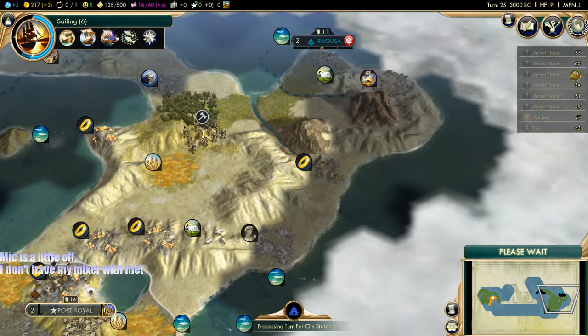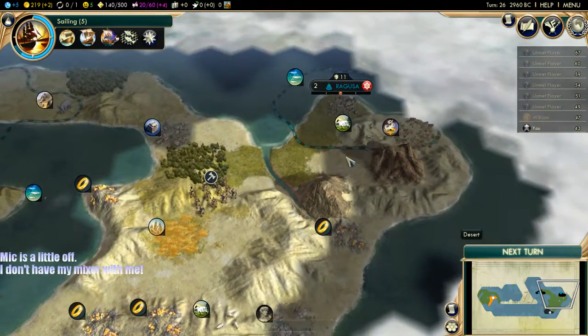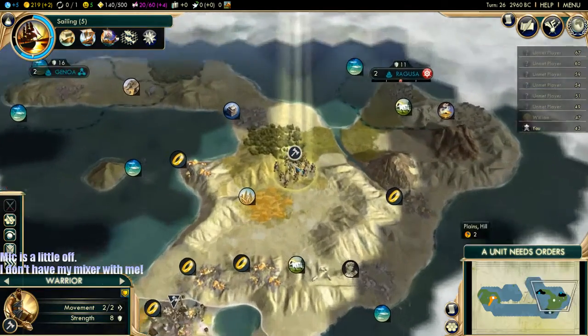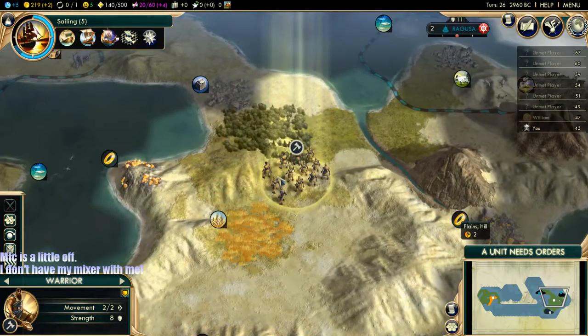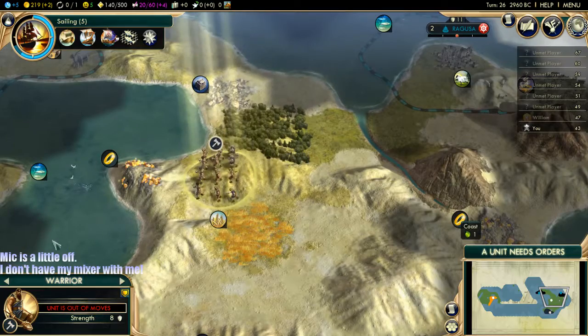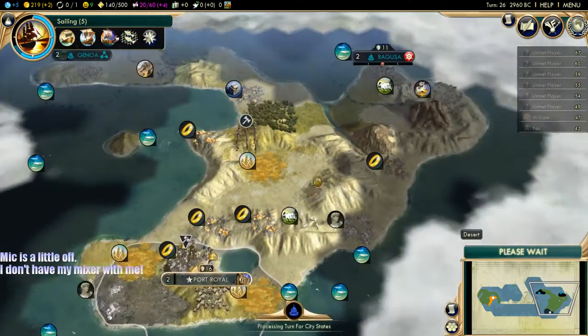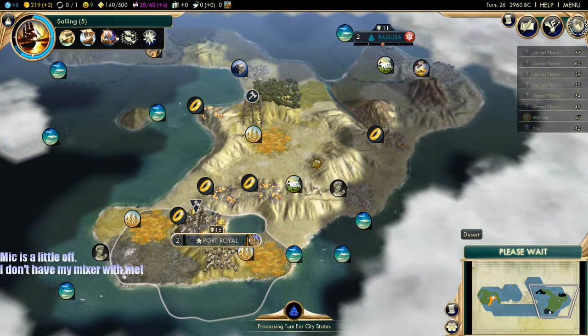And because this is island... Okay, look. My island start is pretty good. I've got quite a bit of gold, which is nice. I got quite a lot of gold, to be honest. And that's going to be amazing for an army.